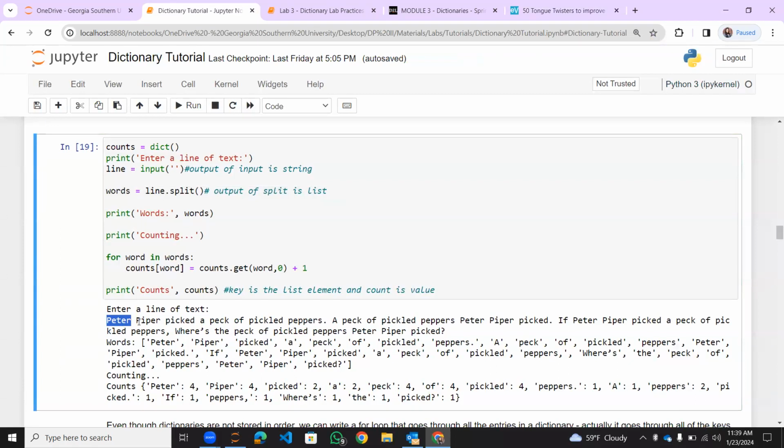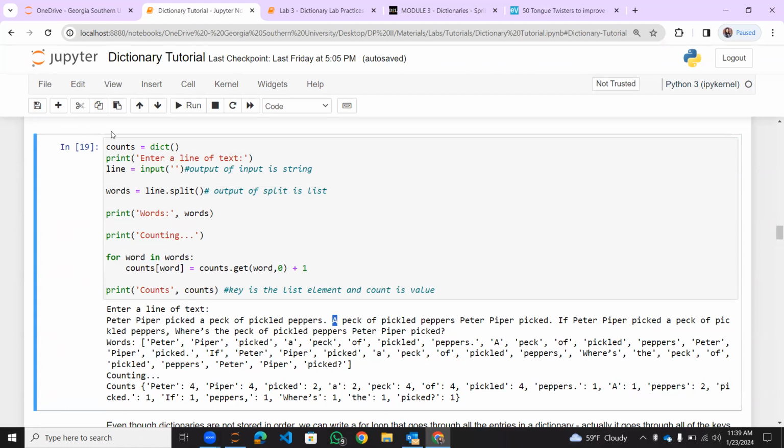And then it will do the next thing. Second value, second iteration, Piper. That will get assigned 1. Like that, it will keep going. When it sees a repetition, for example, here A is the first repetition, it will go and check the dictionary. Since the dictionary doesn't allow duplication, it will take the existing key and add 1 to it.